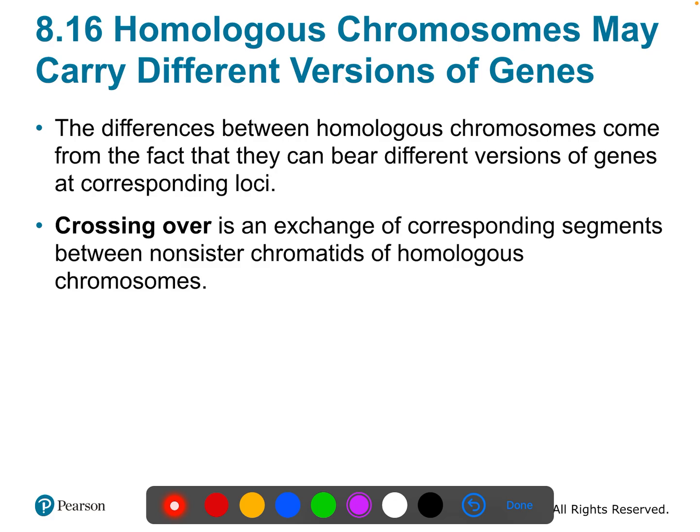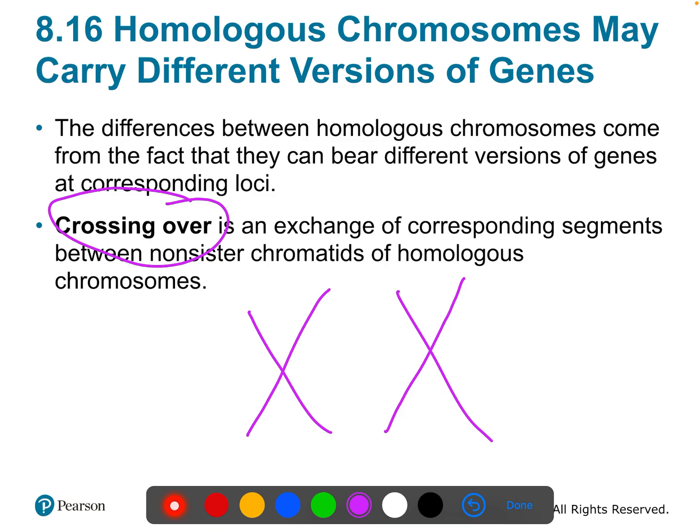And in the process of crossing over, that's an exchange of corresponding segments between non-sister chromatids of homologous chromosomes. And so what does that mean? It means basically during the early parts of meiosis 1, your homologous pairs will actually swap genetic information. So like this piece of chromosome will actually change with this piece of chromosome. So now each chromosome is actually definitely different than it was before because a whole section has now been replaced. What was on the maternal side will now be on the paternal side and vice versa in that piece. So that's definitely going to assure some genetic variation.